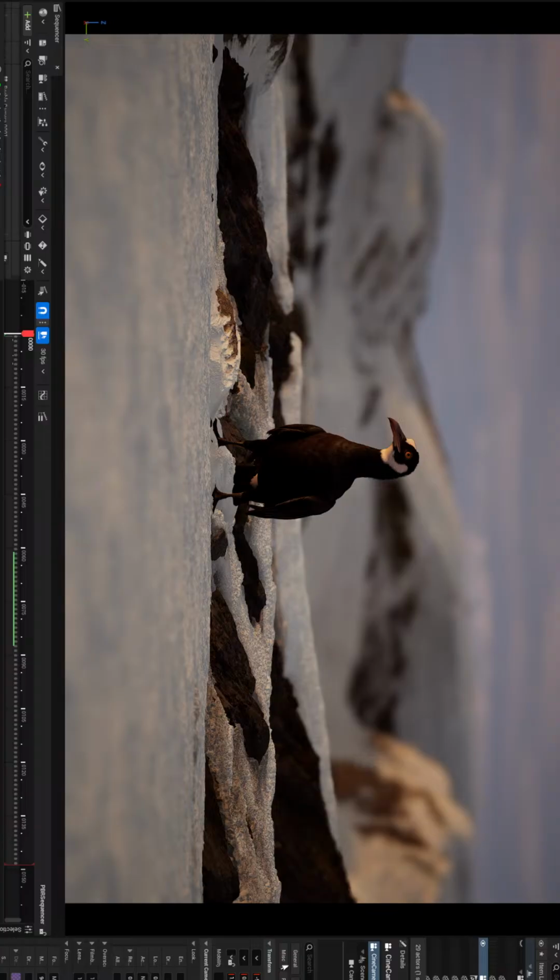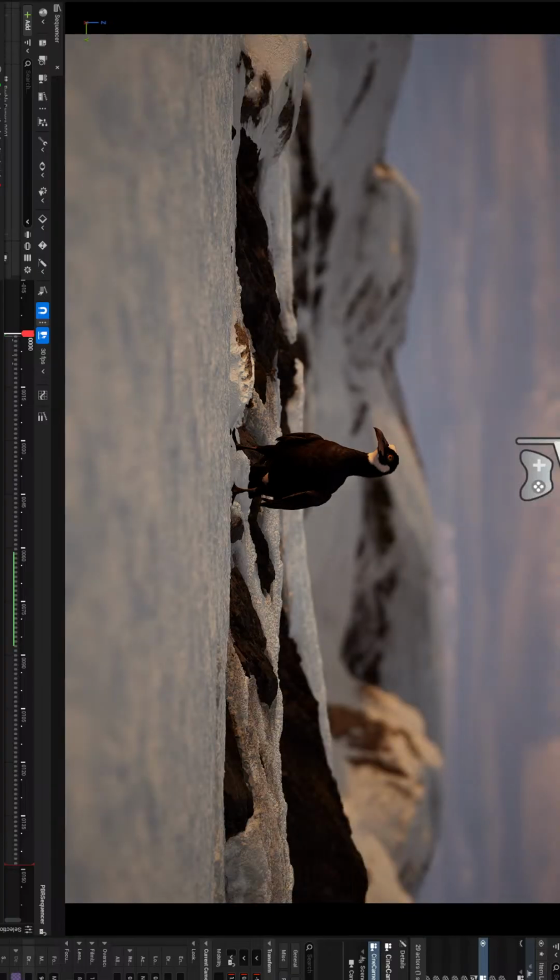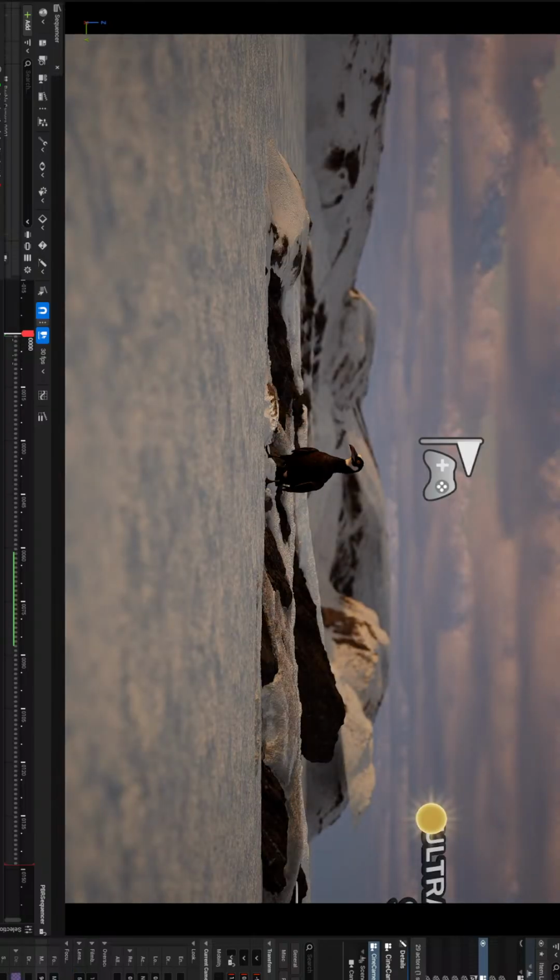See which one we like better. So we got this one. I do like that when we go to this one and zoom in a bit, we can see the sky detail a bit more.